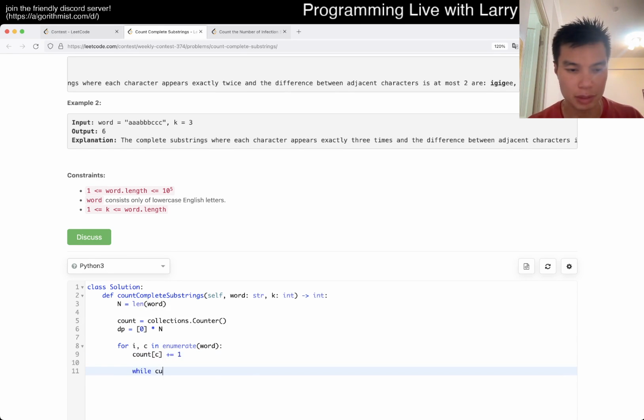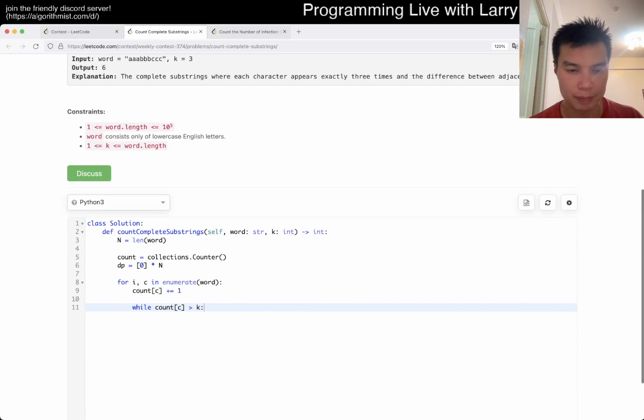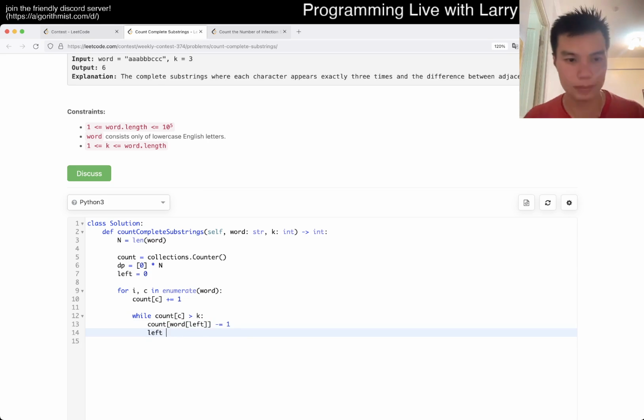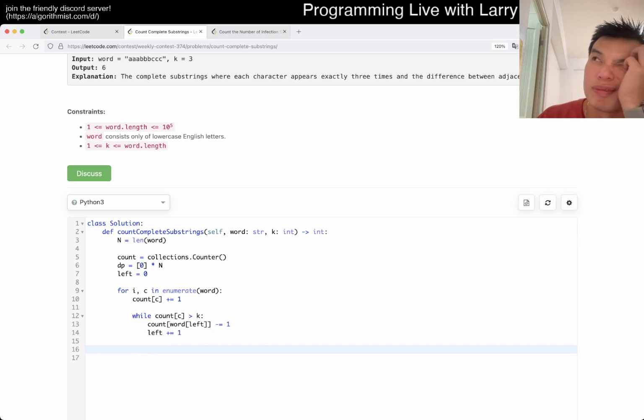And then while it is greater than K. And now we have to see if everything left in, I guess that's only O of 26, right? Is that too slow?